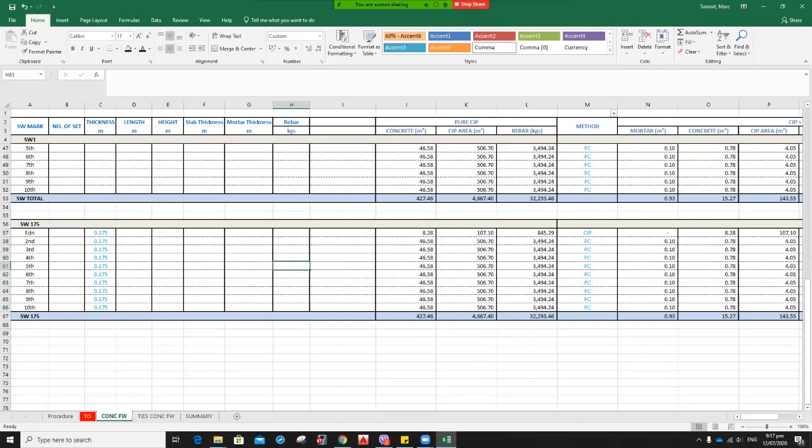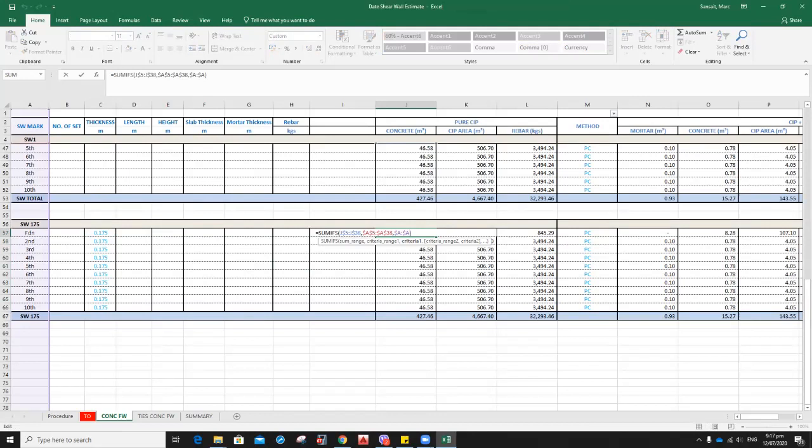Now we only need the precast. So we just put precast here. For this one, we need to increase the condition. Since we also need it based on precast, the first condition is the per floor.